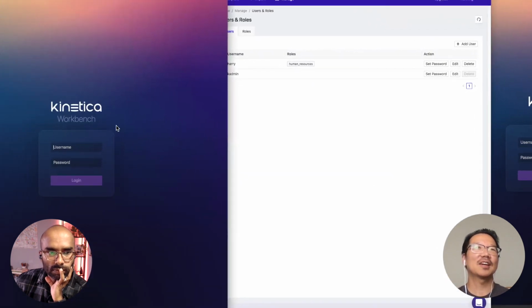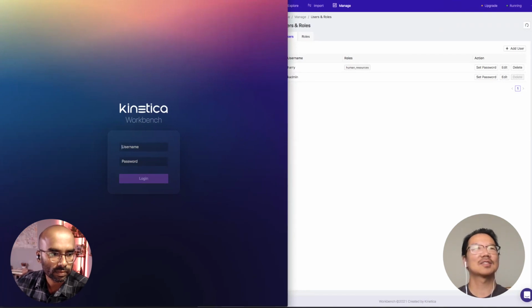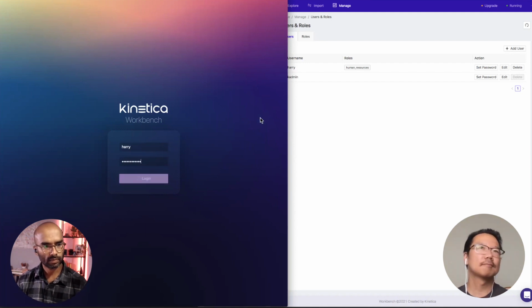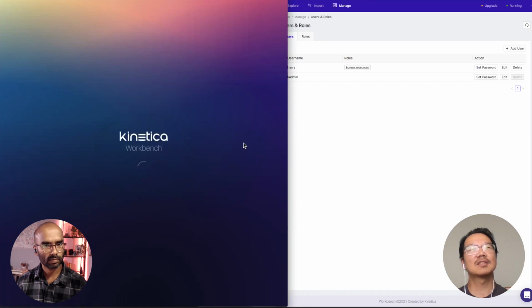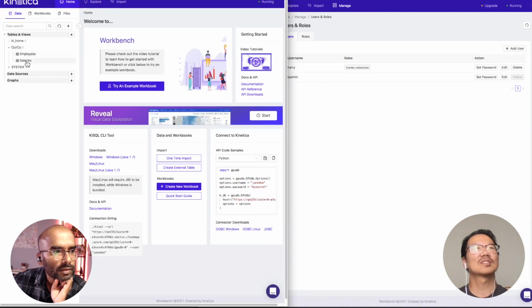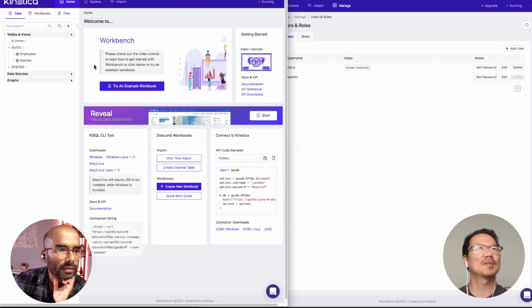And so what I'll share here on this browser, we'll log in as Harry, who belongs to the human resources. And what we should see is that once Harry logs in, that he has full access to the namespace, as we see right here. Nice. As well as those tables. Okay. And let's take a quick peek at this table. And if we take a quick look, the table is empty, right? Yeah. So there's no tables in here.